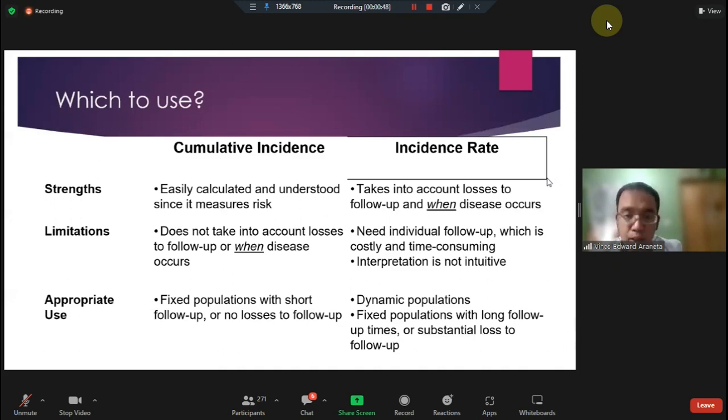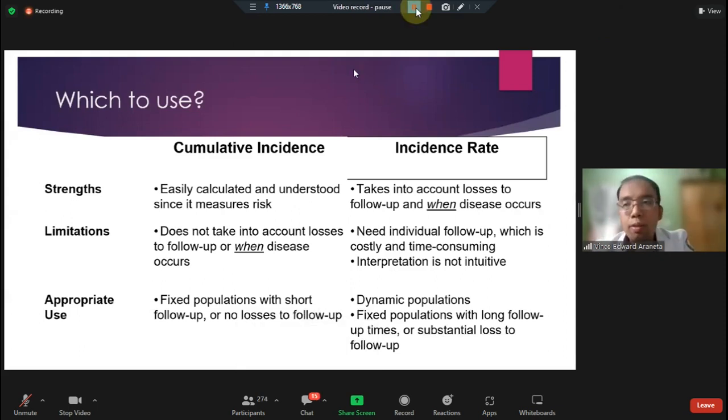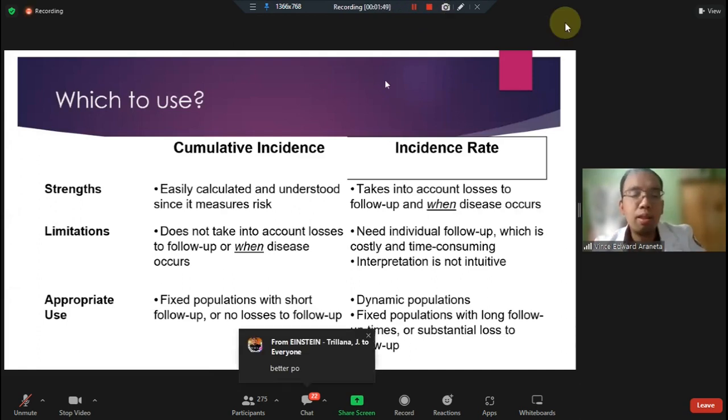I would just like to check my audio here. I'm using a different headset. Just give a thumbs up if my audio is clear. Not that clear. How about for the others? No, not for a while, so I'll just adjust. How about this one? Is it clear if I don't use my headset? Okay, actually, I'll just do this.